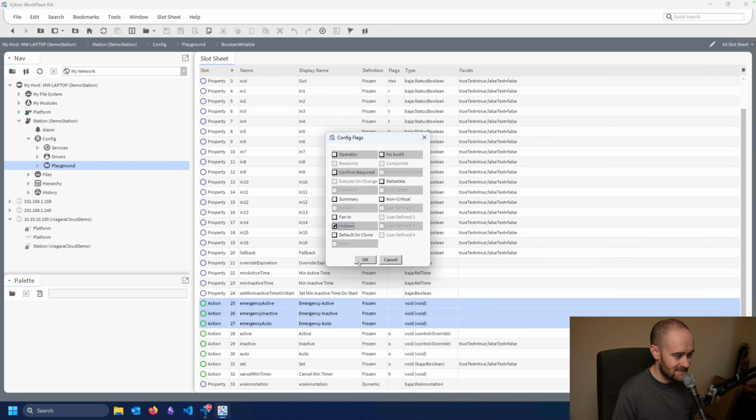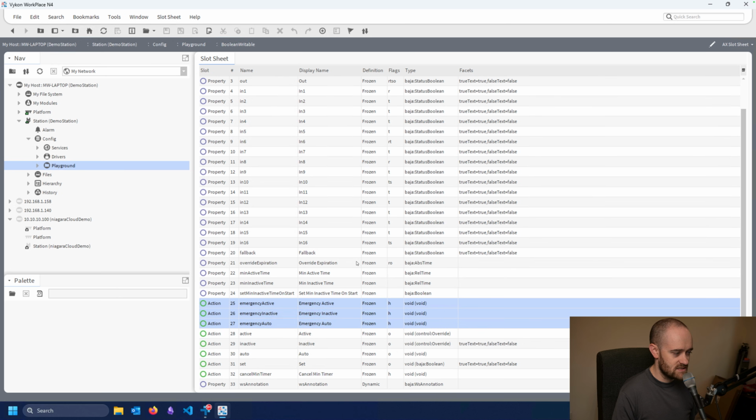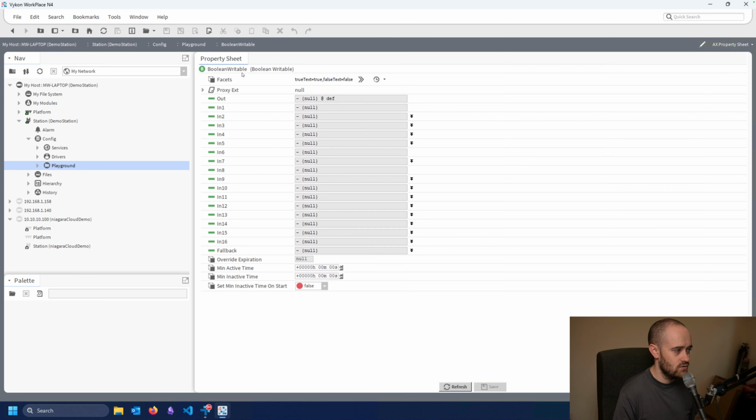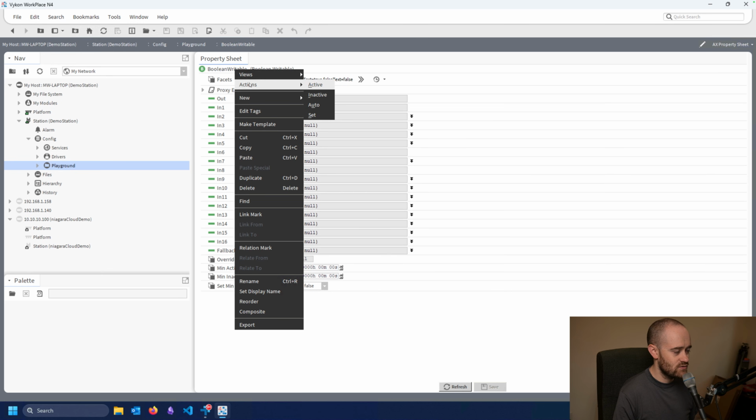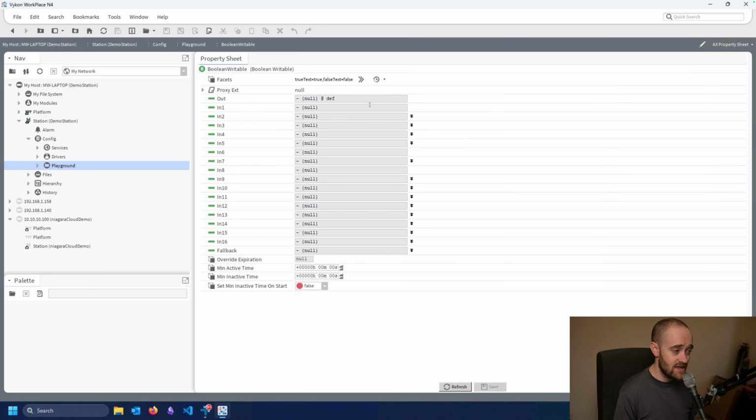And you'll see this a lot out on job sites where these emergency actions are just plain hidden. So now if I go back to my property sheet and right click, do action, now they're not visible at all. They're still there. That N1 is still there. If you have a savvy user with the right permissions, they can still get to those actions. But for the normal lay user, they're not going to be available and easily accessible to use. So that is generally what we're looking at here for the point itself, what's available to us to change and modify.